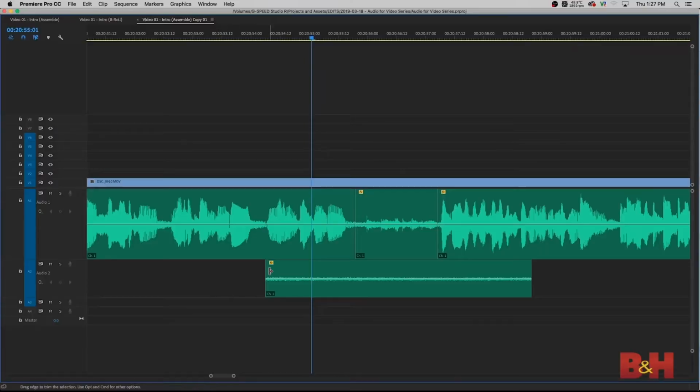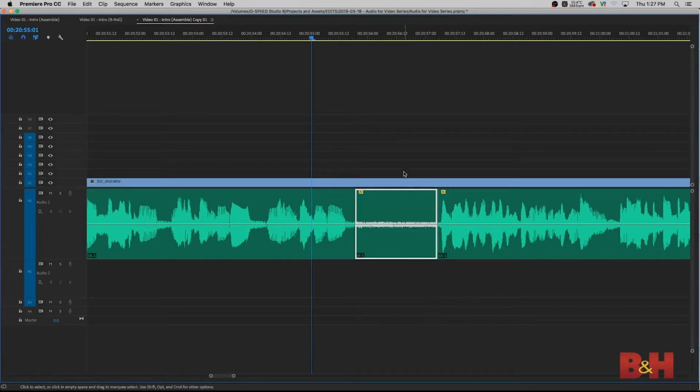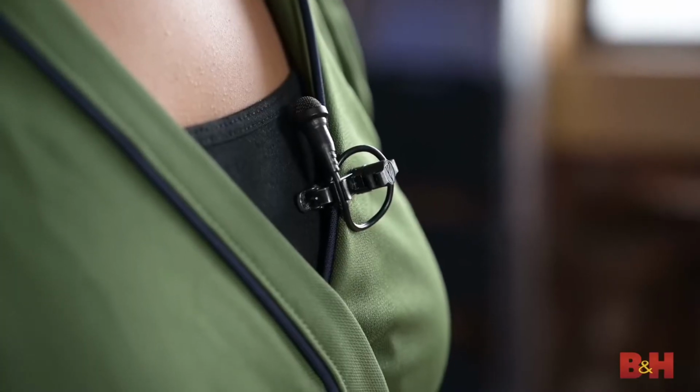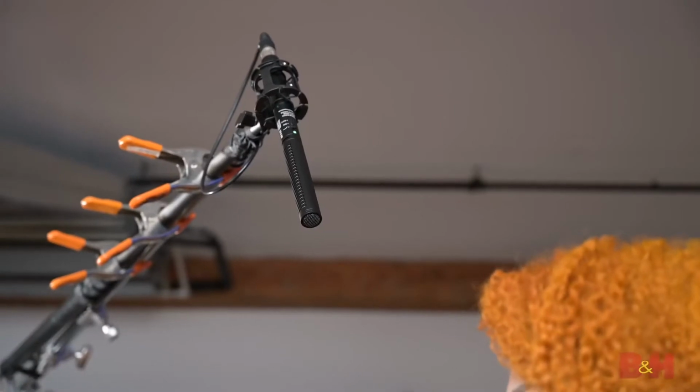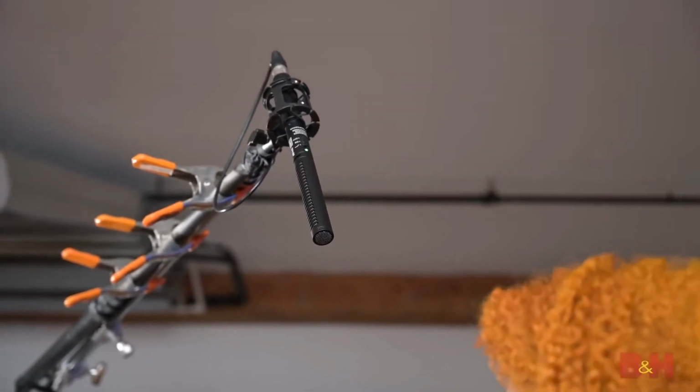Why? Because later on in the edit, if you need filler sound to match the tone of the scene you're working on, you can simply pull some samples from the room tone you recorded beforehand. Otherwise, it can be nearly impossible to find audio that properly matches the project. If you forget to do it before the shoot, take some time afterwards to record room tone. Also, use the same microphone or microphones used to record dialogue to capture room tone. More on that and other post topics in the following videos.